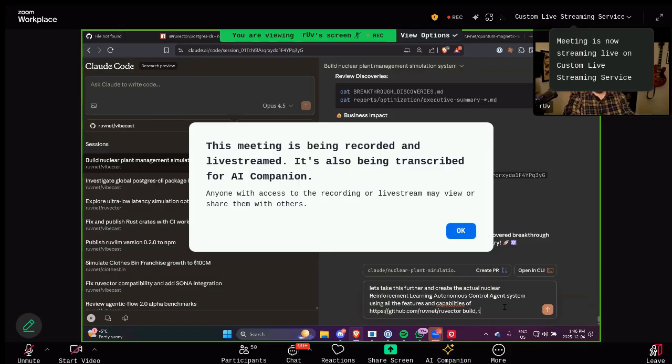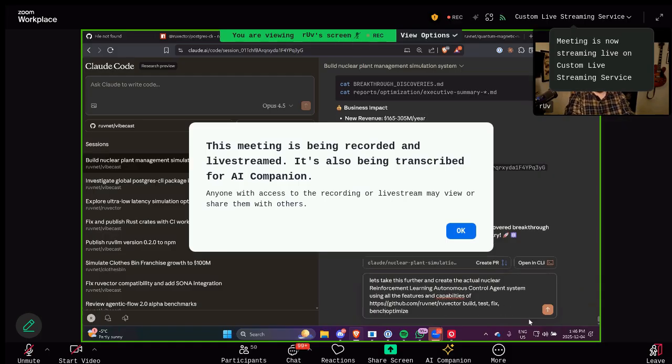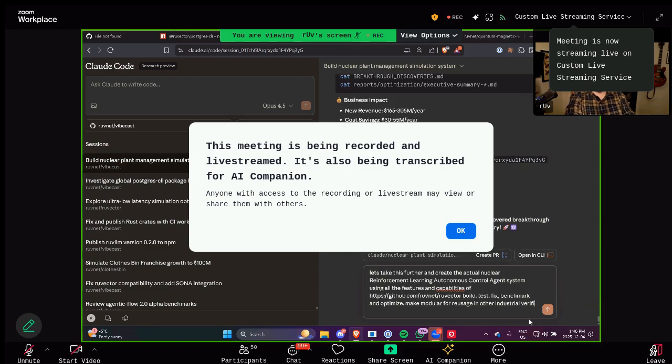Build, test, fix, benchmark, and optimize. Make modular for reuse in other industrial verticals and applications or something like that, right?